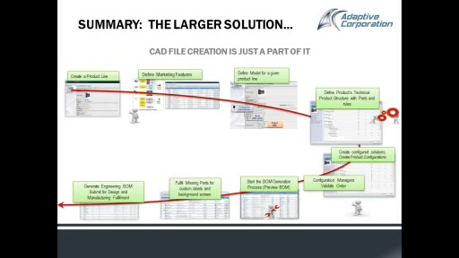So in summary, hopefully what you've seen today is that managing your CAD file information is part of the solution. But there's so much that goes into product development, as you know. CAD file management is just one box of the process. Yes, it's an important part of the process, but hopefully you've seen today that you need a platform to support your entire product development process. This is business transformation, enabling you to do what you do today faster, with less confusion, because this is a common integrated system, a single source of the truth.